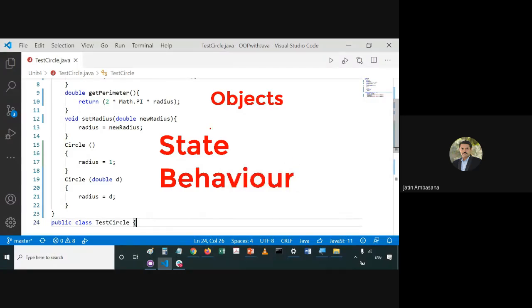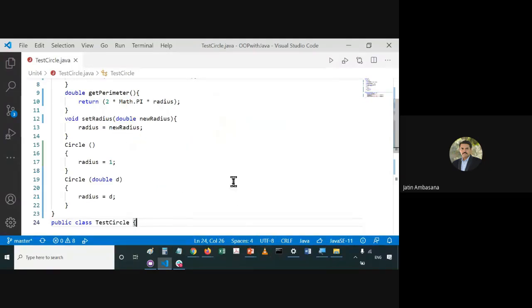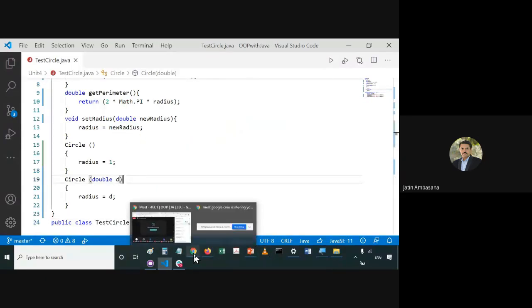Objects have got state and behavior. State is nothing but the instance variable, and behavior is nothing but the method. So any doubt at all, then please do let me know.